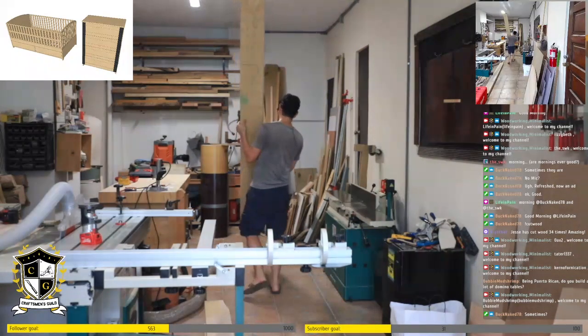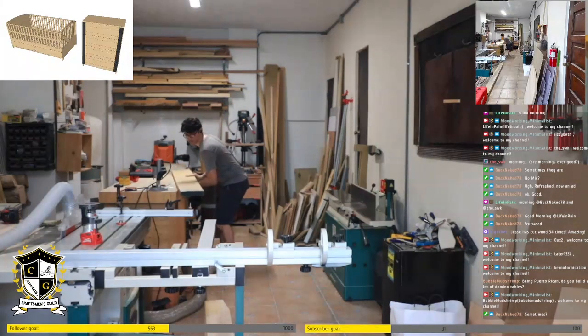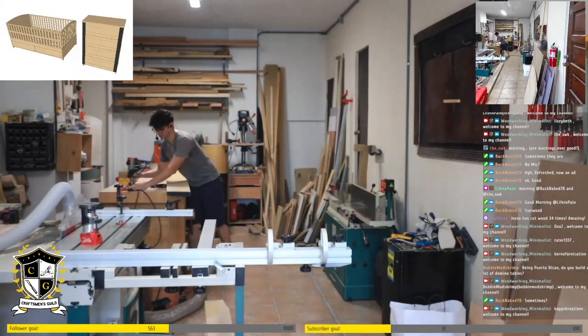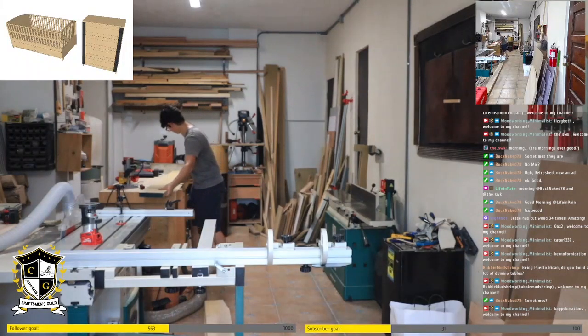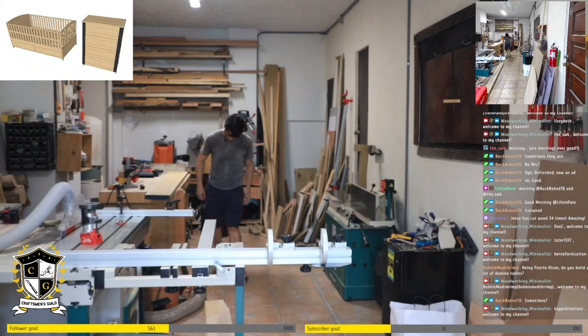Okay, we have our little lip here. Wherever we see a lip, we'll have to remove that. So, have a little edge here. Trim it off with a hand plane.